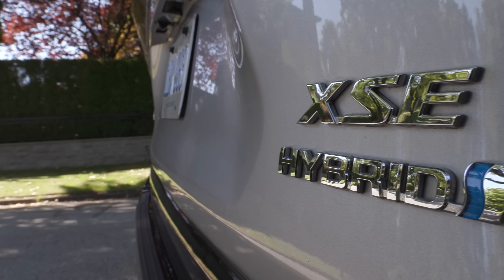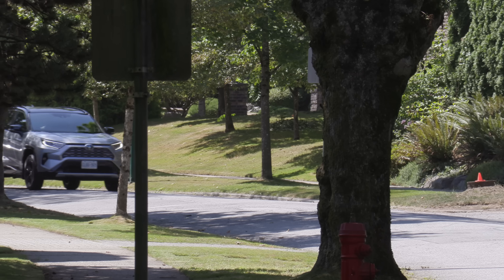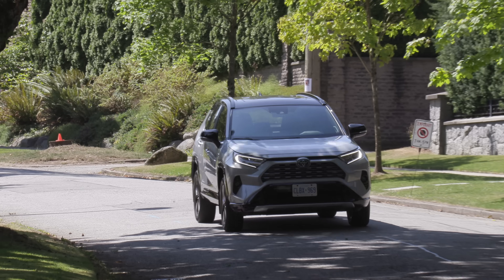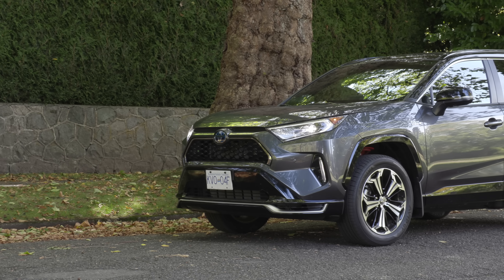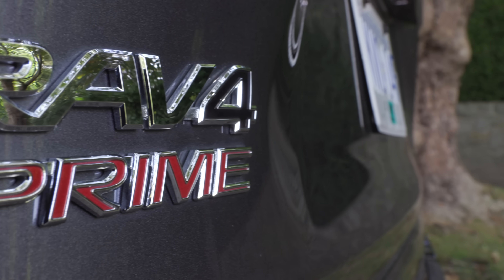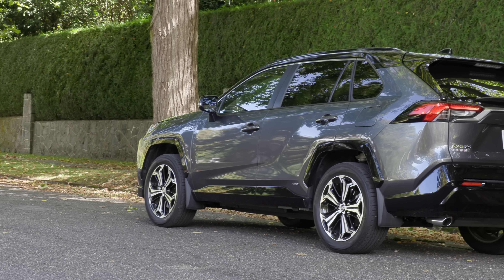If you can't afford a pure electric vehicle, you've got this great option. We've got friends who just went and purchased the hybrid RAV4 because it's priced so well and gets amazing fuel economy — 6 liters per 100 km combined and 40 miles per gallon. It's a fairly low barrier to entry; you're saving money at the pumps and it's not much more than the regular gasoline version. Then there's the Unicorn — the PHEV. We call it the Unicorn because people are on two- or three-year waiting lists. The demand is so high and delivery capacity so low that the RAV4 hybrid really is the one to get.